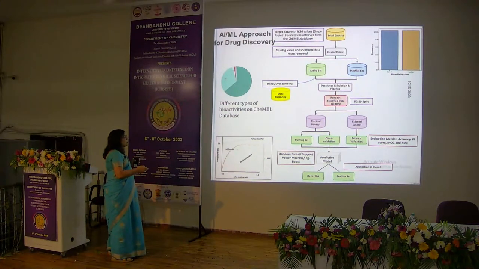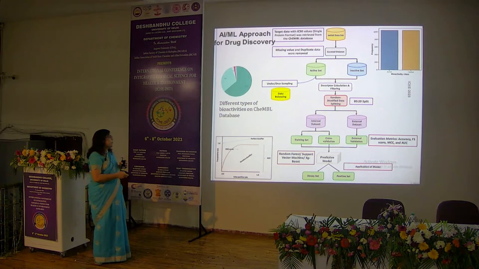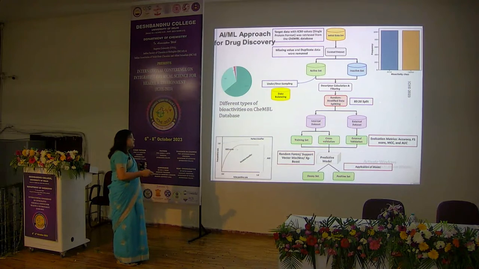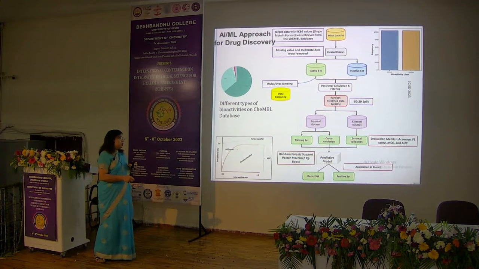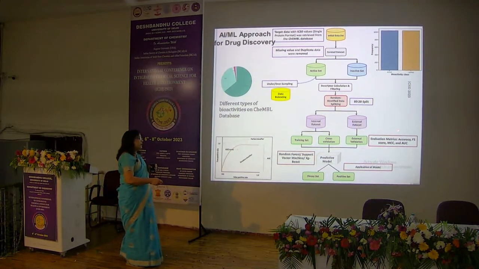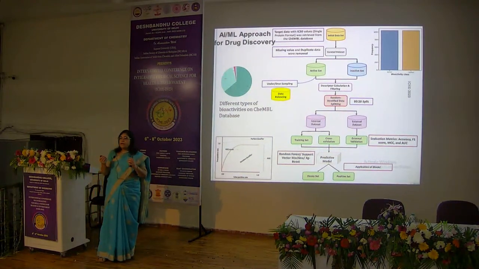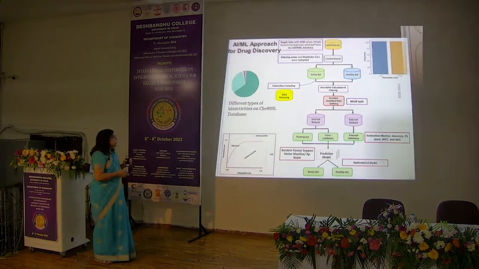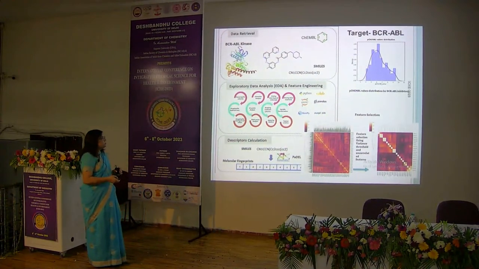Once you have the descriptors calculated, you stratify your data and split it into 80 and 20. 80% of the data is used for the training set and cross validation. The 20% data which has been left out, or 10%, can be used for external validation. Then you have certain metrics to evaluate whether your model is correct once the model is built. Once you have this predictive model, it can be used by anyone. If I deploy it on the internet, you can just submit a molecule and your activities will be predicted. So these are the 3 case studies I'm showing. The work is not yet published.